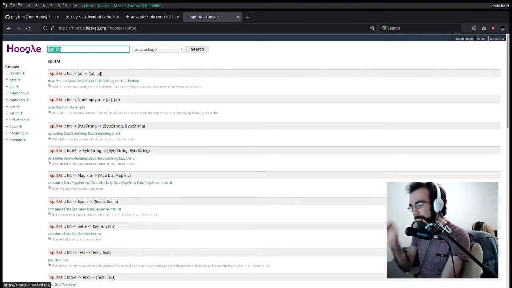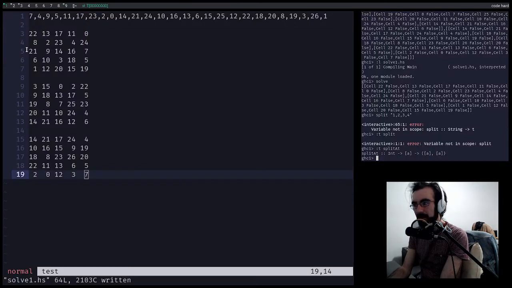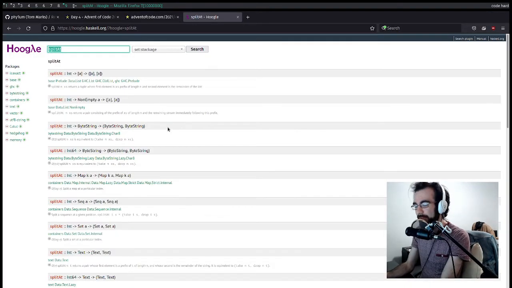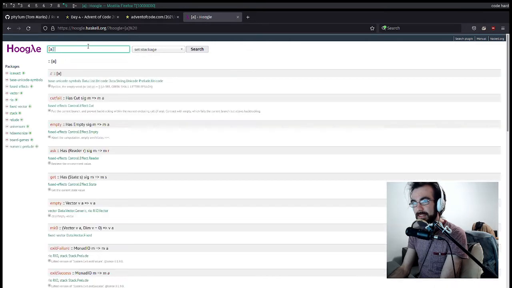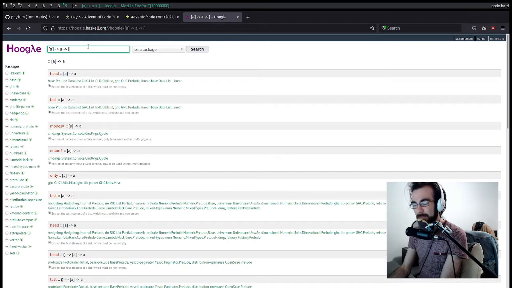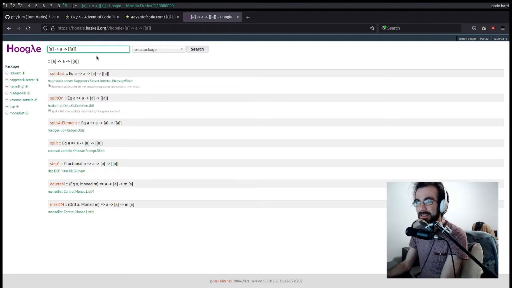Okay, so what I want is a function. For people who haven't used Haskell before, Hoogle is a fantastic resource, because I can imagine the type signature of a function. I can say a function that takes a list of things and a thing and gives us back a list of lists of things, right? Split list, beautiful. Split on, that's good. Split, what is it?